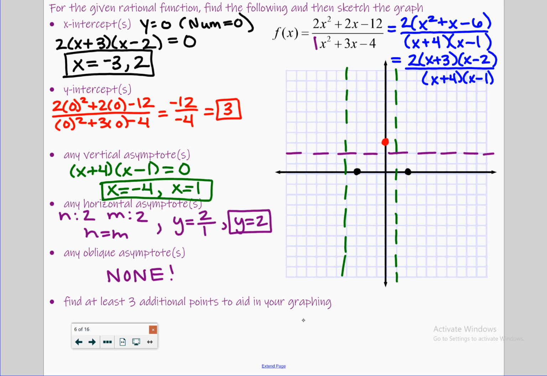We want additional points beyond what I've already graphed. So I'm going to pick a number smaller than -4 so I can see what's happened on the left side there. So like I'll use x as -5. I'm going to pick something in the middle like -2. And then I'm going to pick something on the right side, maybe like 5. Okay, it doesn't have to be those exact numbers, but pick something on the left, in the middle, and on the right that you don't have values for already.